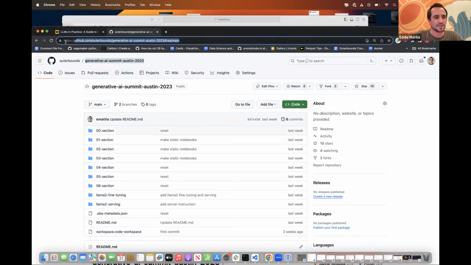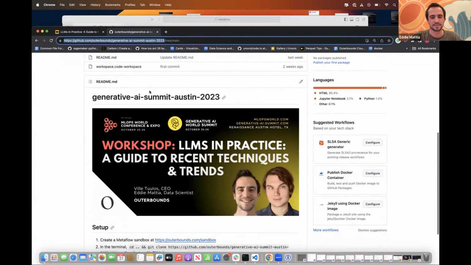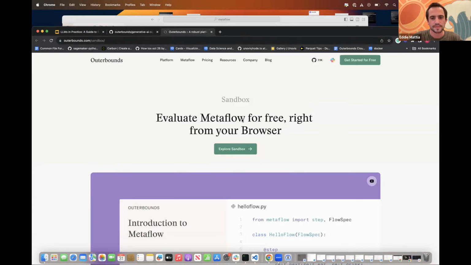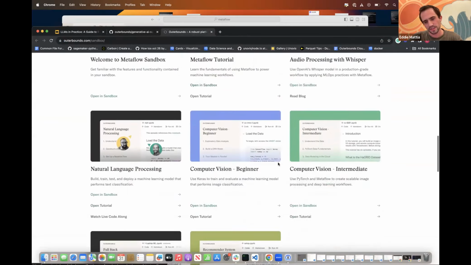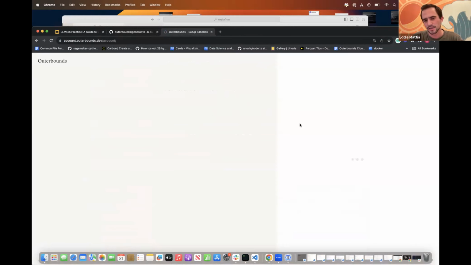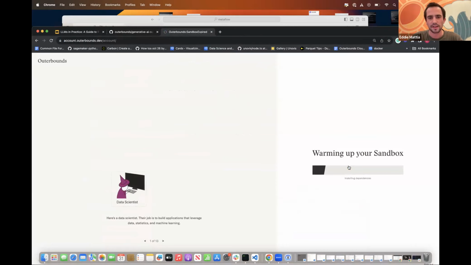So we created this GitHub repository, which you can all go to, and we'll share a link in the description for the video. And this has an explanation of how you can open up your Metaflow sandbox and then clone this repository, configure your sandbox, so all of the content will just load right into your sandbox. So I'm going to go ahead and follow these instructions, open the sandbox link, and then I'll just copy this command for later. This is one of the pages I think Hugo maybe mentioned earlier. There's a bunch of different workspaces that you can click on here in your free time, but we're actually not going to use any of them. We are just going to airlift a new workspace into the sandbox using these instructions in the GitHub repository.